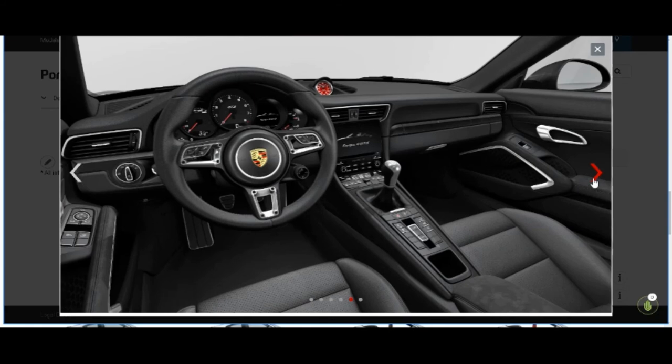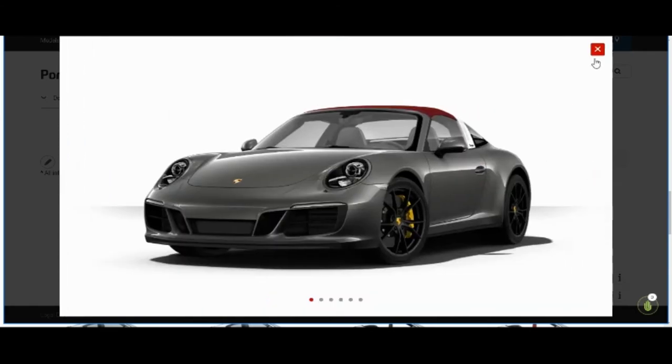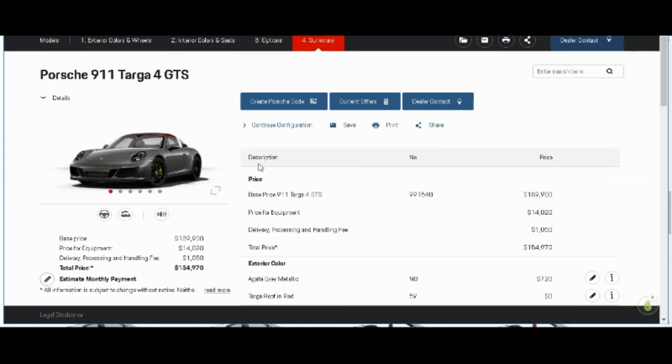The interior, it looks like we removed the GTS package at one point and just went with the red sport chrono background here with the black leather. It looks pretty cool. But I do want to add that GTS package again because I like that red stitching. And the few other options. So let's go back and just make those changes right now.